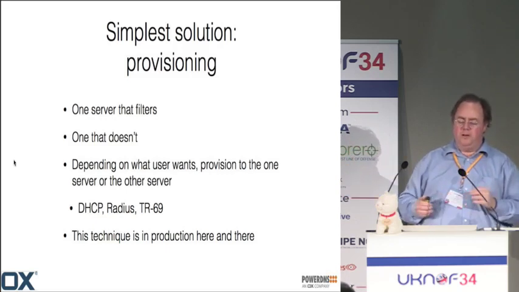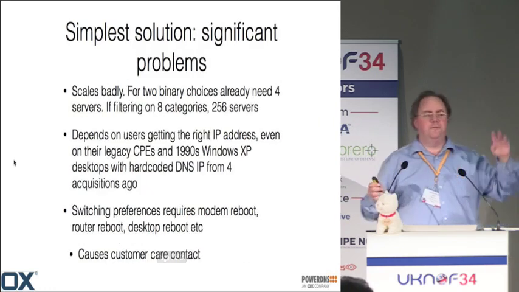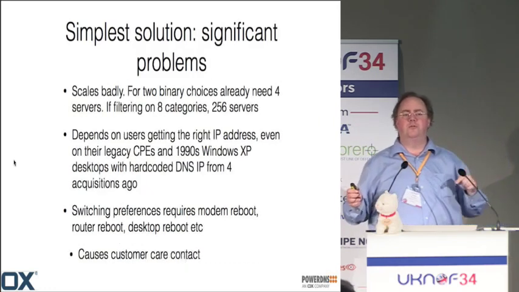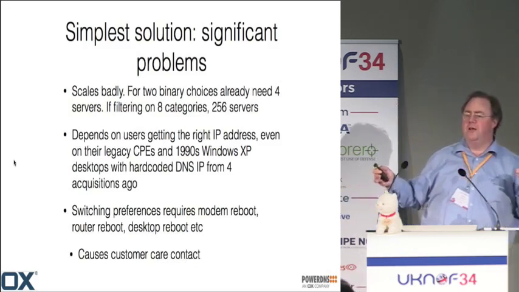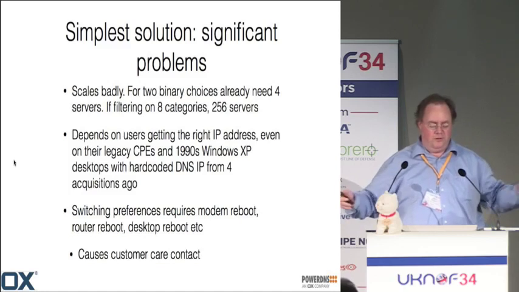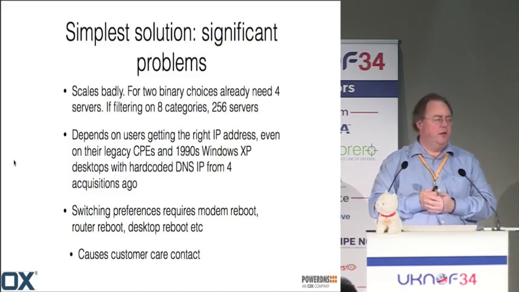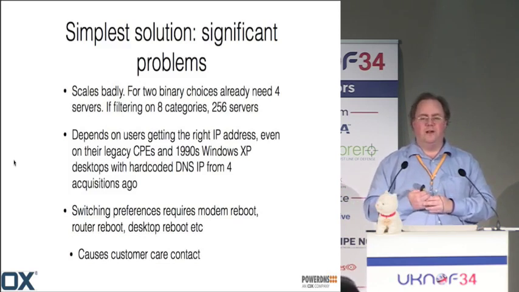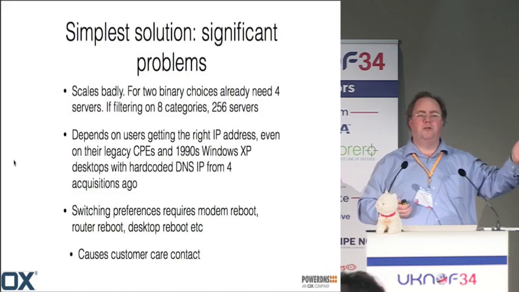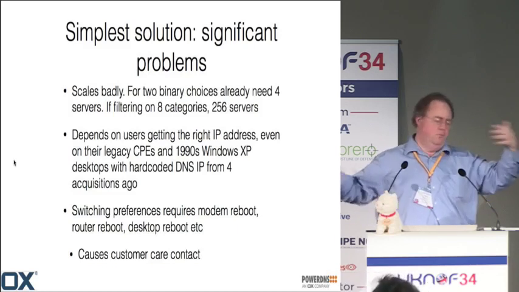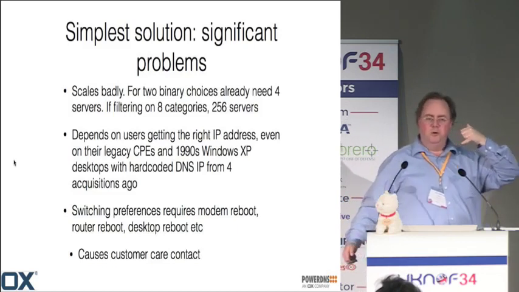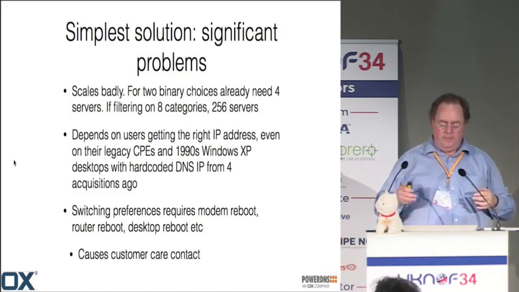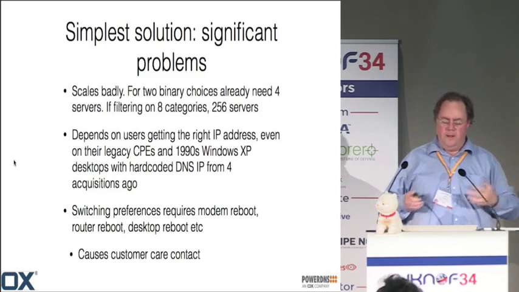But it does work, but it scales badly, because let's say you have 8 categories that you want to filter on, this already requires a full /24 of IP addresses. And even though providers have a lot of IP addresses, it is a lot. And it depends really on all these people reconfiguring their name server settings correctly, because if they're still using this hard-coded IP address from 5 acquisitions ago, they're not going to get the filtering, they're going to get on the horn, call you and kill your ARPU until 2018. So this is not a great solution.